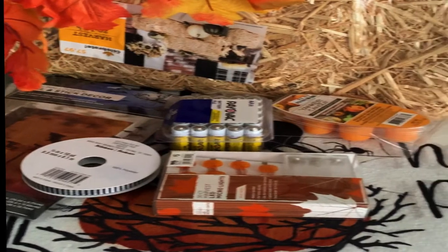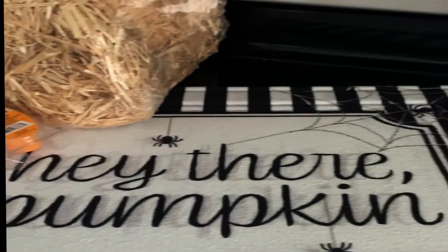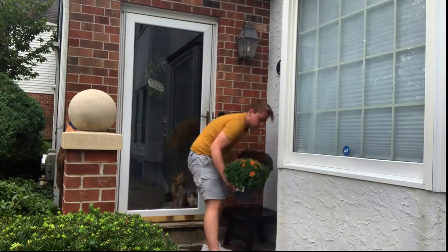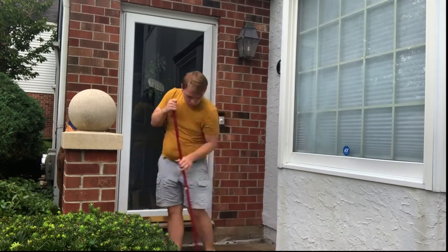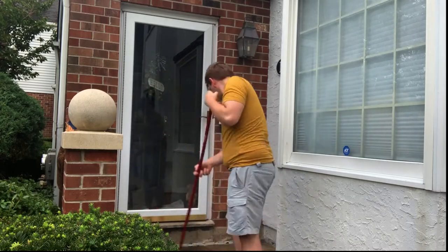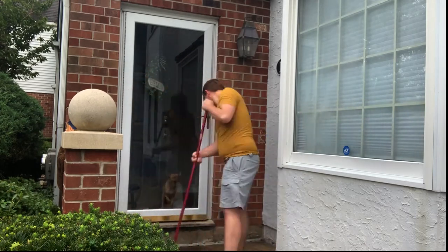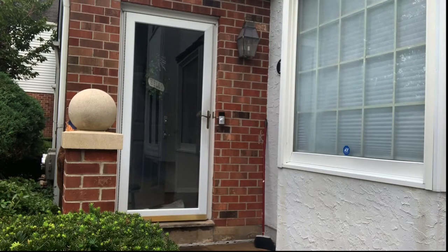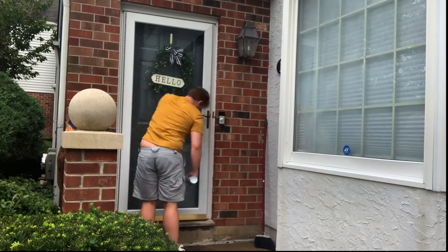All right, my friends, let's start decorating. Friends, here we go. We are going to start decorating. So I just started by clearing off my porch. I got my broom out — my handy dandy broom. I just started sweeping, just doing some straightening up before I start putting things down that I just bought. I'm also going to get my glass cleaner and just do some cleaning on the door and also on my little stool that I have out on my front porch.